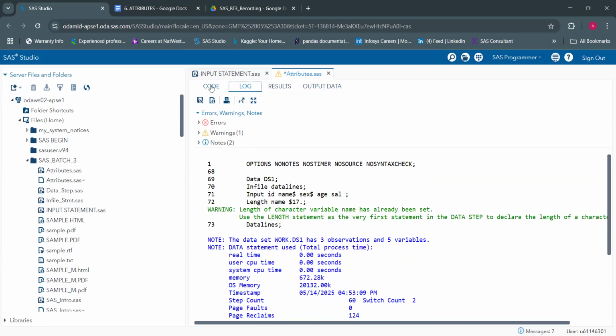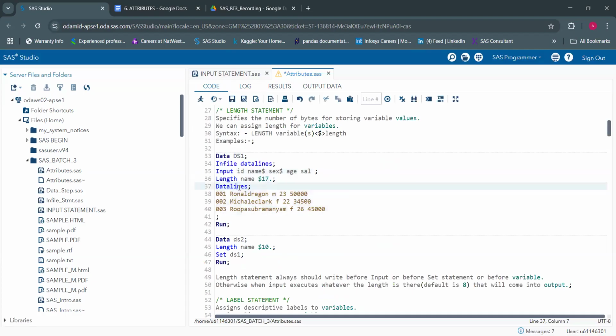Before this gets executed, which means in the execution phase, which starts from the input buffer, or more precisely, before the PDV.